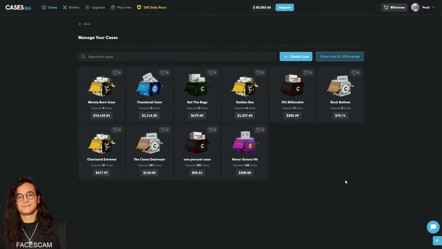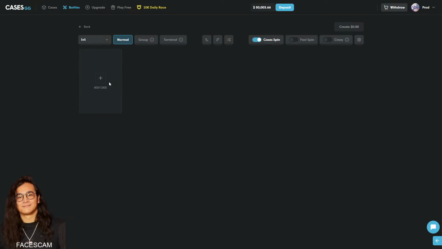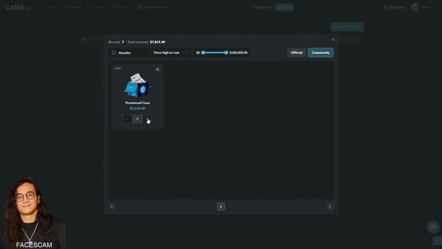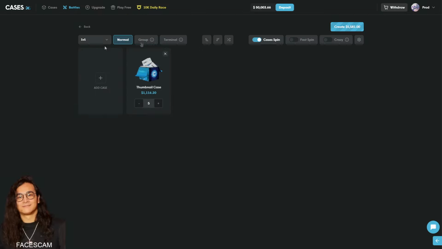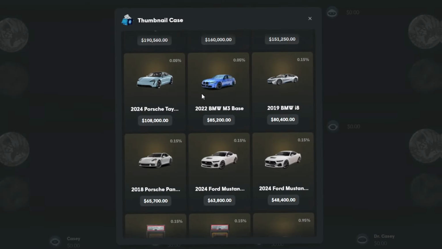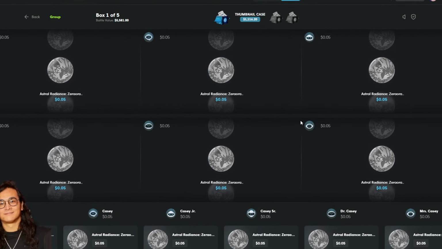All right, we are back on cases. I made some custom cases. The first one is called the thumbnail case, which pretty much is just to get an item to put in the thumbnail. Let's pray it just hits so we can move on and we have a nice thumbnail. I believe it's a 2%. Actually, I don't remember how much percent I did. Pretty low percent, but yeah, 2%. So if we hit a gold, we have a banger thumbnail.